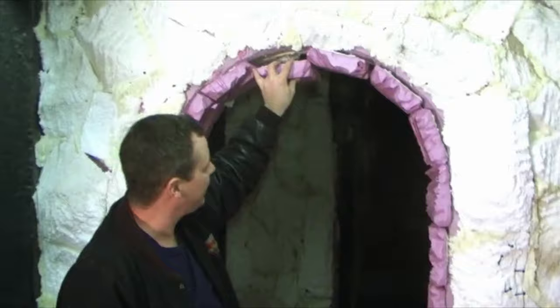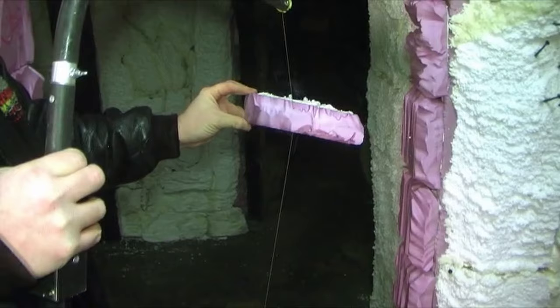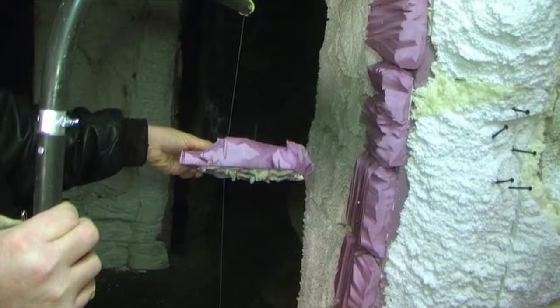Okay, as you can see, we've got the whole thing framed in, and my last piece just doesn't fit. So, that's the beautiful thing about foam. I'm going to try to take some off, and I'm still going to be creative. And by the way, I highly suggest when you do this kind of stuff that you wear gloves or something, because this hot wire thing will really hurt. Still doesn't fit. Let's take a little off this end. I need to get some of that out of the corner.